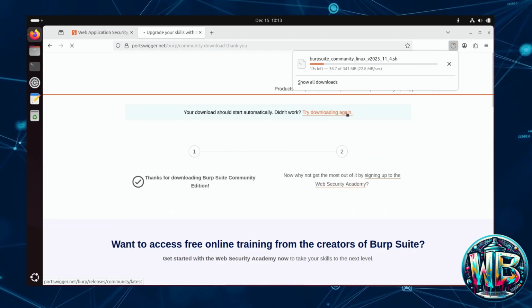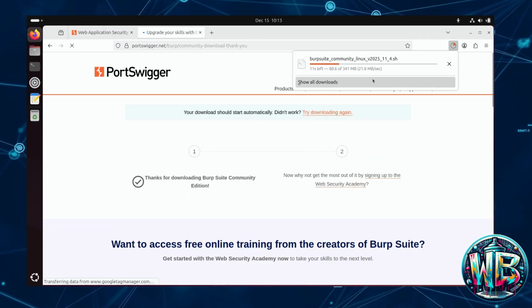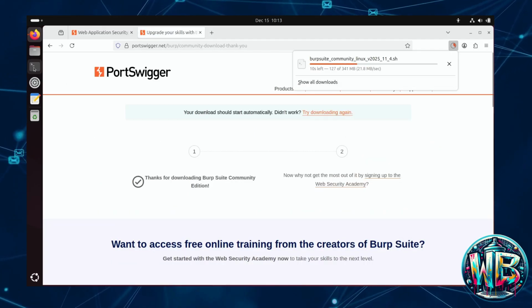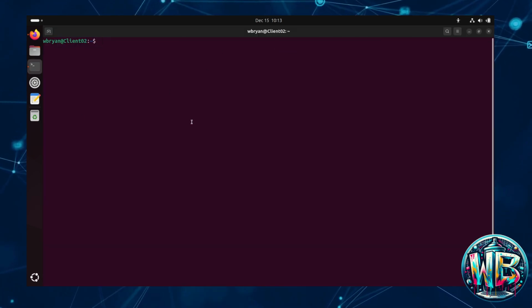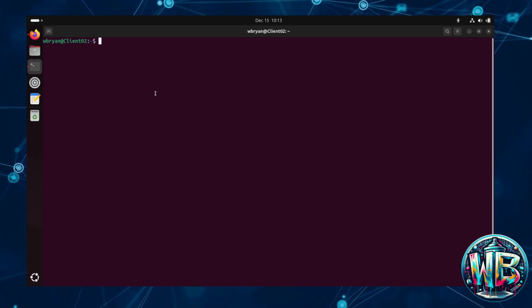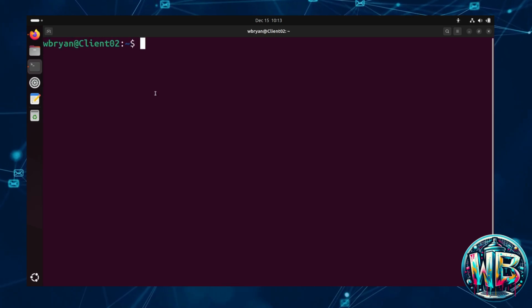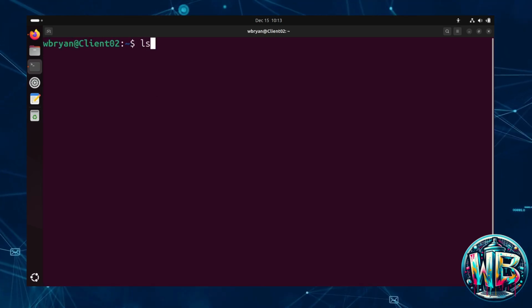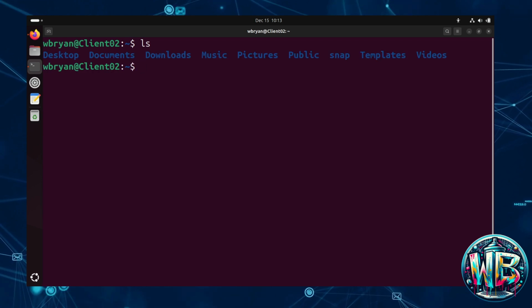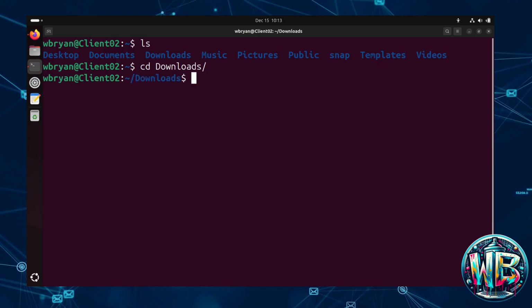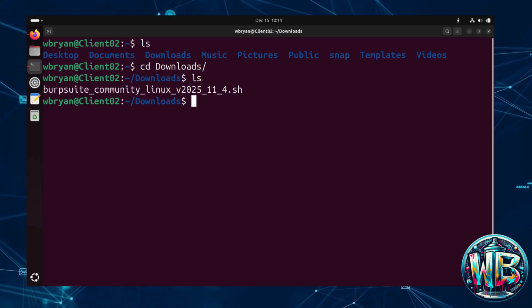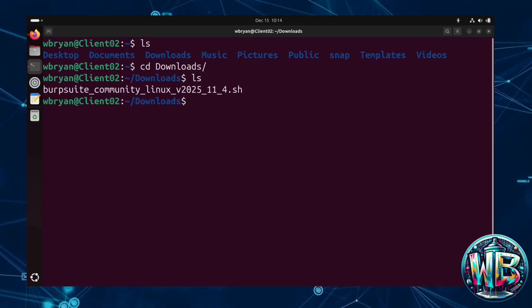From here, I'm going to use Linux 64-bit, and we'll go ahead and choose download. What it's going to do is download a script. All right. And we'll go ahead, and what we're going to do is drop down to our command prompt, or our terminal, excuse me. Wrong operating system. If we look at the contents of our current directory here, actually let's go ahead and change into downloads, and we can see here that we have a script that's downloaded.